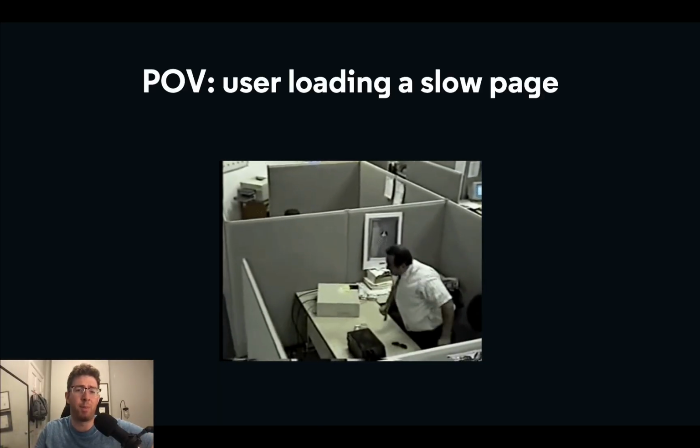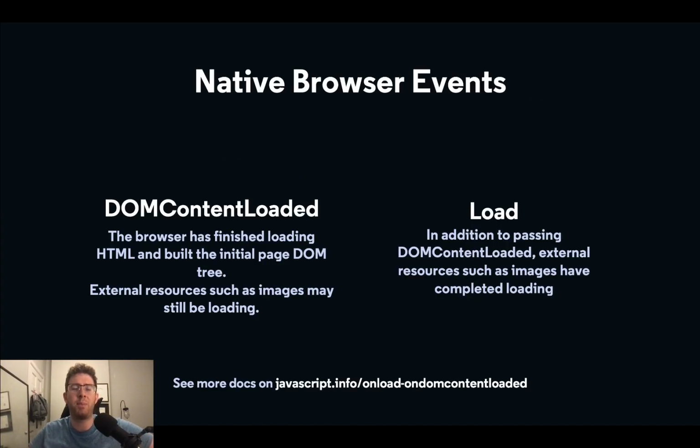But in order to understand whether a page is slow, you need to be able to measure. Back in the day, we used three really important native browser events to understand how the old times simple web pages would look. DOM content loaded, where DOM or document object model refers to the structure of the page set up from the HTML elements, was the first one. Once the browser finishes setting up the initial page DOM from the initial page HTML, it would fire this event. Later on, once external resources such as images finished loading, it would fire a more general load event. You can see more on this in the resources linked in the slides.